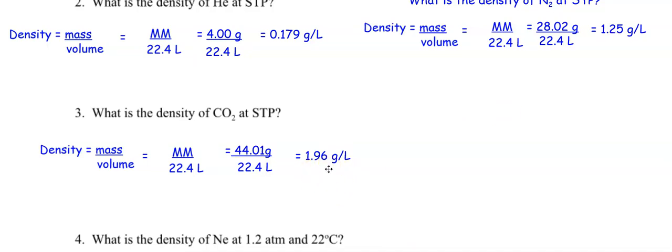Now, does that make sense? What happens when you blow up a balloon with your own breath? Does it sink or does it float? Well, it sinks. What's in our breath? Well, carbon dioxide is part of what's in our breath. We exhale the carbon dioxide. I'm not saying it's 100% carbon dioxide, but there's a lot more of it than oxygen gas.